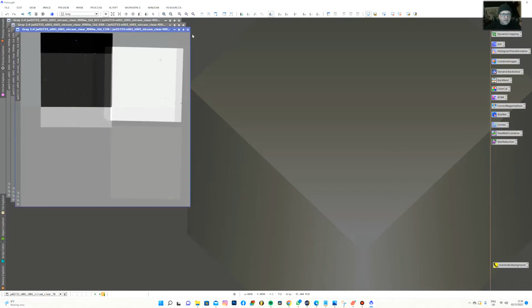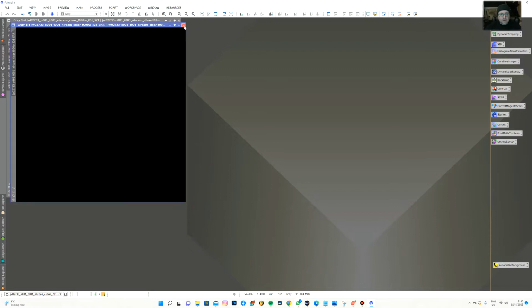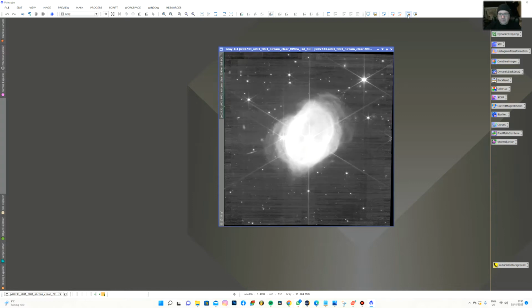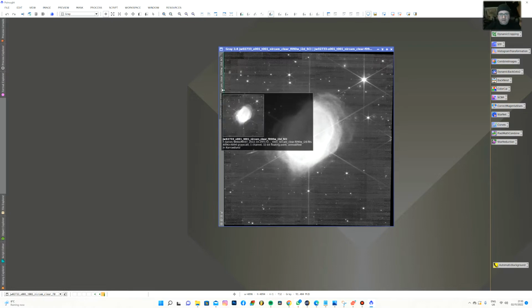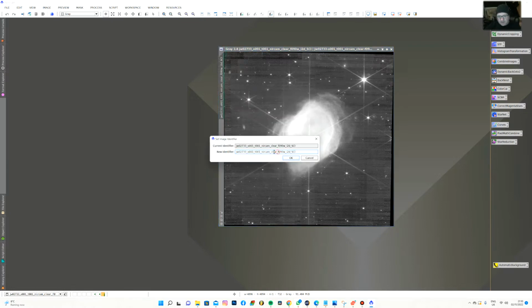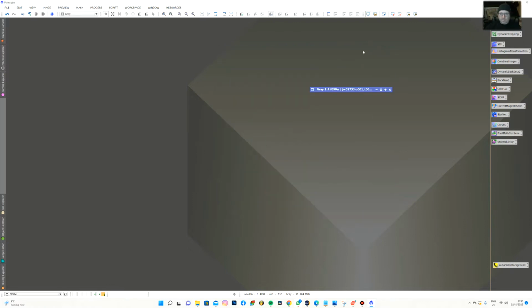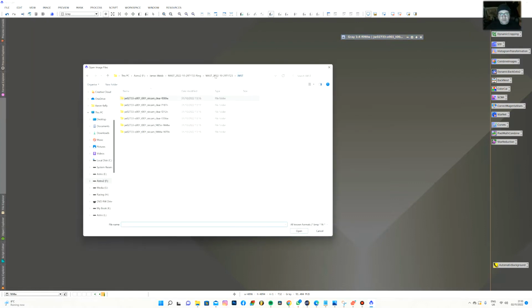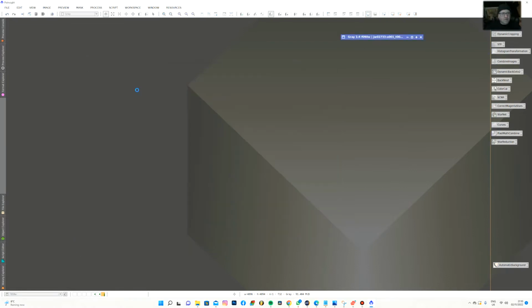So the main thing that you need to know is that you close all of these, and the very last one that you have here is the actual data. If I stretch that, this is the 90 wavelength image. So I'm going to rename it just to make it easier for myself. I'm going to get rid of all of this and get rid of that, call it F90W, and minimize it. I'm going to put it up here for now, and then continue on doing the same. I might speed up the video for this one, just so that you're not sitting watching me going through all this.